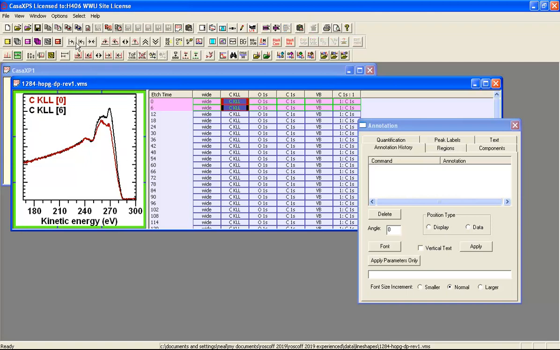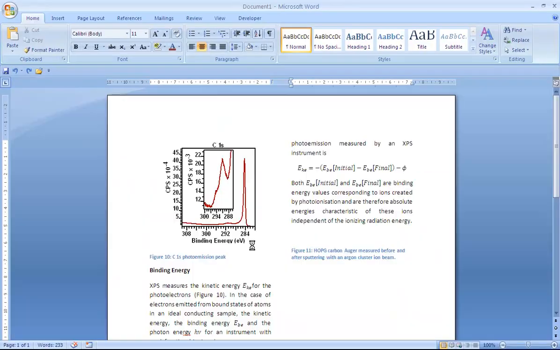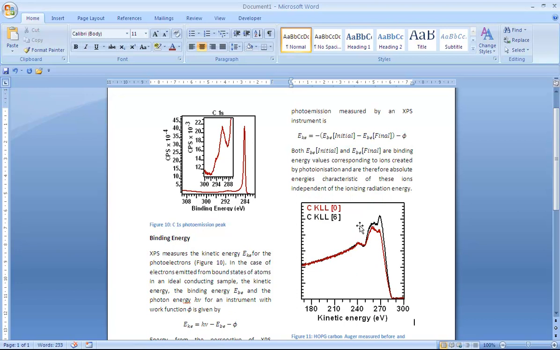So now I can use this button which says copy EMF, and the size for the EMF is determined by the area here. I could actually specify a size here, but I'm going to use the area that I've organized in this form. Take the dimensions from the display screen, and when I bring up the document, this is where I've prepared the position for my image, and I can paste, and I end up with the data now displayed using the fonts that were appropriate that I could see within CasaXPS, and they look almost the same within Word.